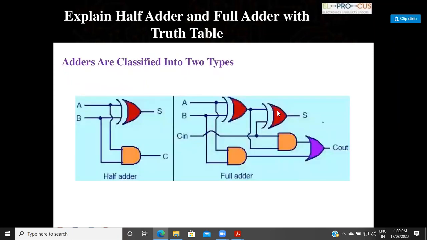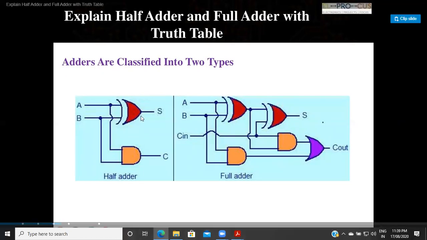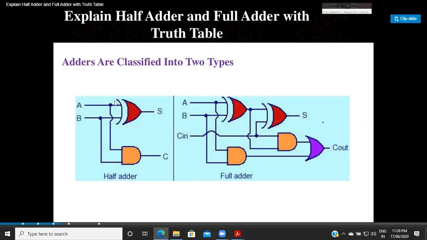Here the diagrams of the half adder and full adder are given. The red gate is the XOR gate and the orange gate is the AND gate. The output of the XOR gate is sum, and the output of the AND gate is carry.